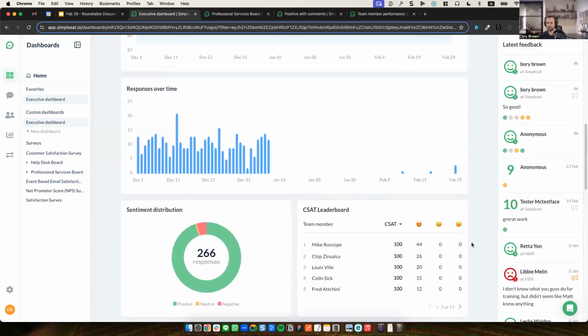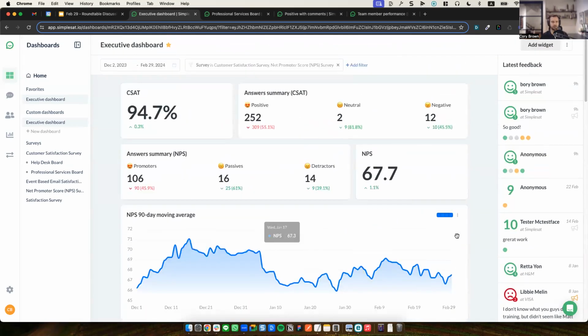A few other cool things that you could do with dashboards that are new. You can favorite them, which is a new feature. And you'll see this in the dashboards, feedback, and report section. There's now this favorites section here where you can favorite any dashboard or view, and that will show up in the favorite section here. Favorites are only for your account. So if you favorite something, other people in your Simplesat account will not see it. So they're personal to you.